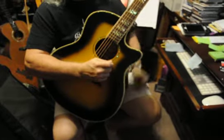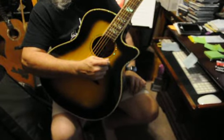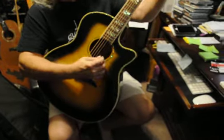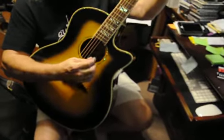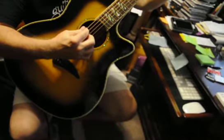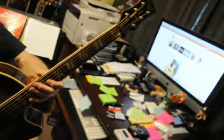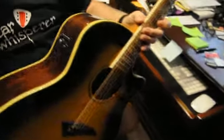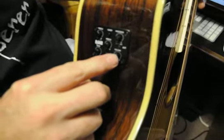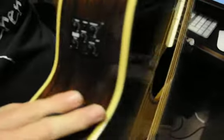All right, today we have for you a Dean Exotica custom Scott Whelan acoustic electric. This guitar is just gorgeous. It's not only gorgeous looking, it is gorgeous sounding. This comes with the B-Band EQ, which has three bands: you have a treble, a bass, a middle, you have your volume, then you have your presence. So you can fine tune it to the sound you like.